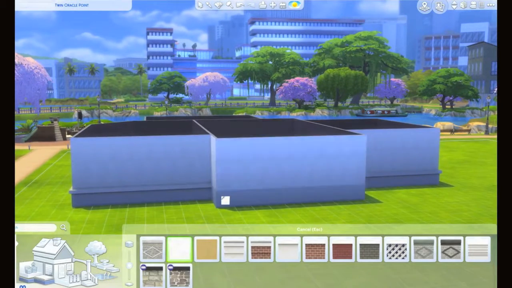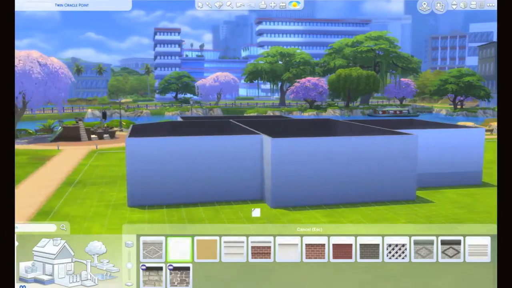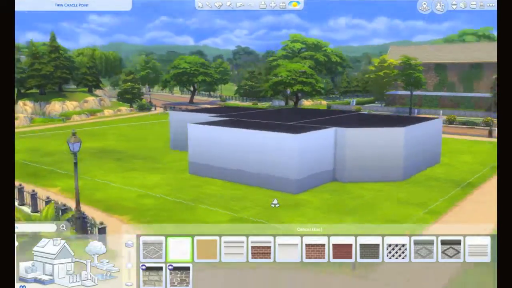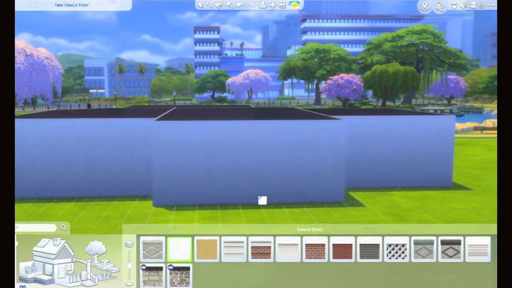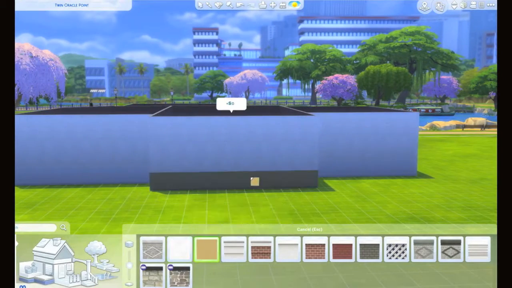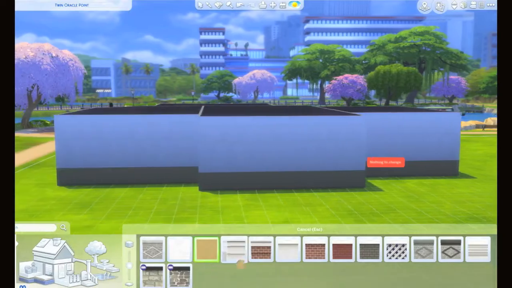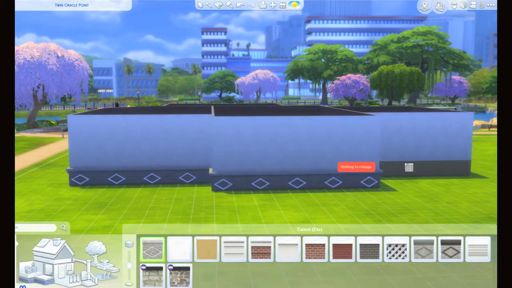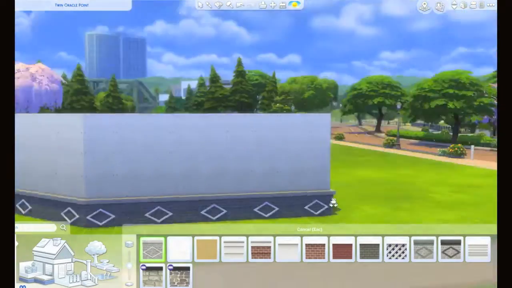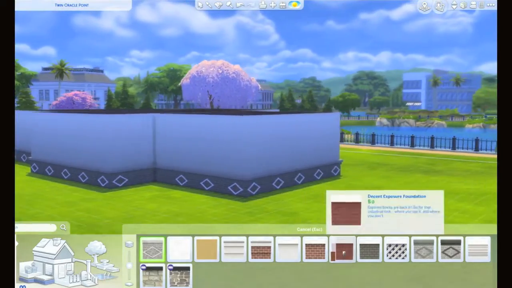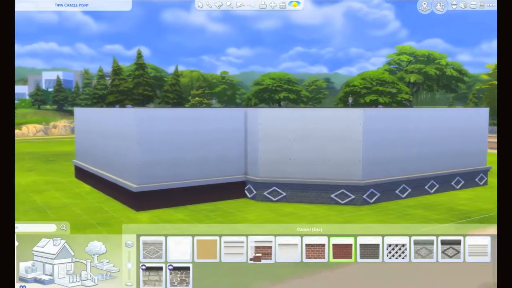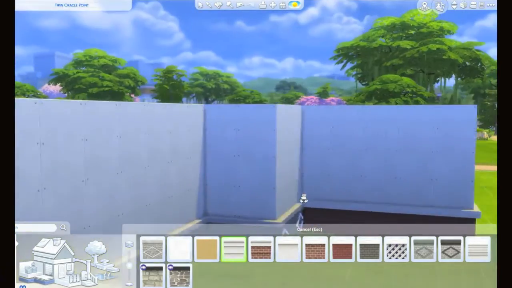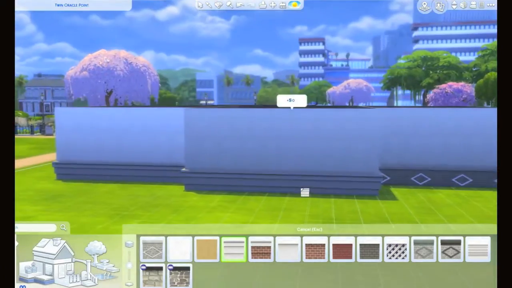And why is it not working? There we go. So that will take off all the bar, but you'll have to do it for every single different room that you build for. So just change all the different things. You can have stone ones that will have like little lips around them, and you can also do it so that each different room has a different sort of foundation to it.